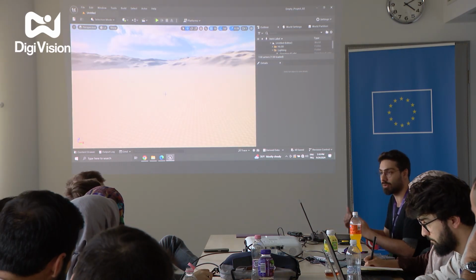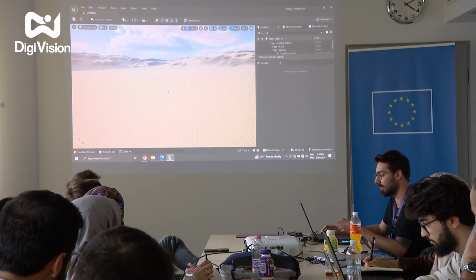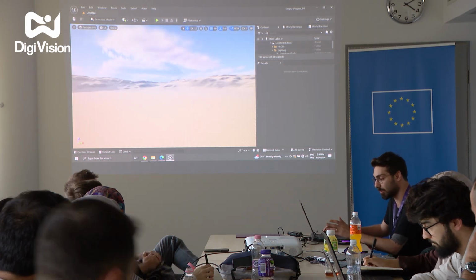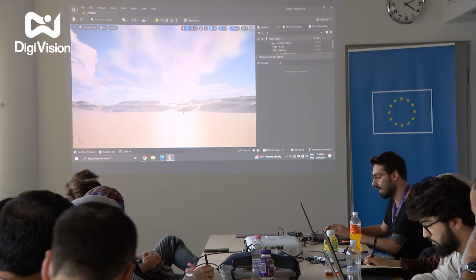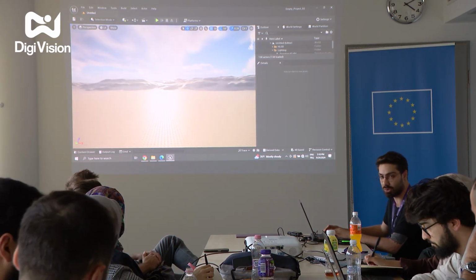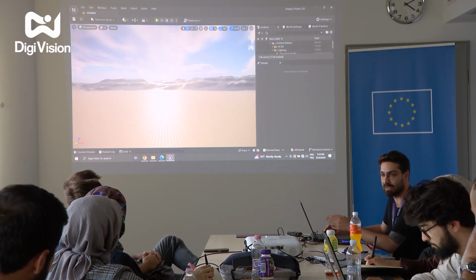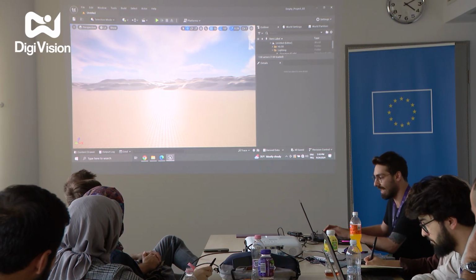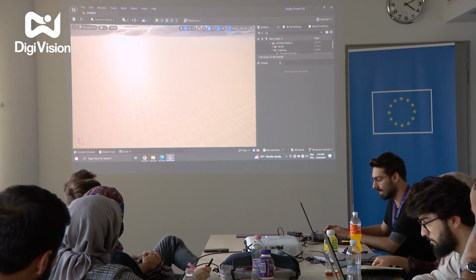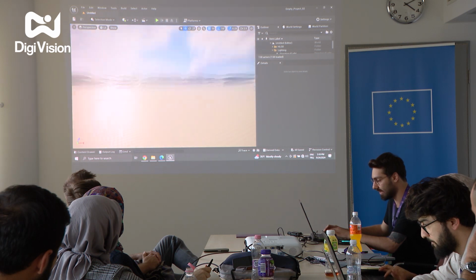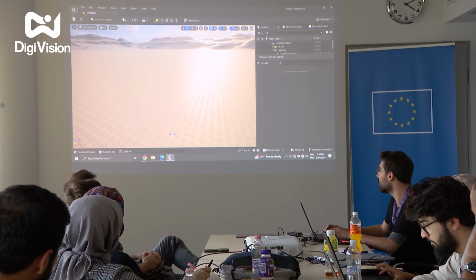We have all the camera controls in the viewport when we press the right mouse button, and we can rotate the camera, and we can give some inputs like default game inputs, let's think, WASD. We can move the camera, and we can rotate this camera with the right mouse button.